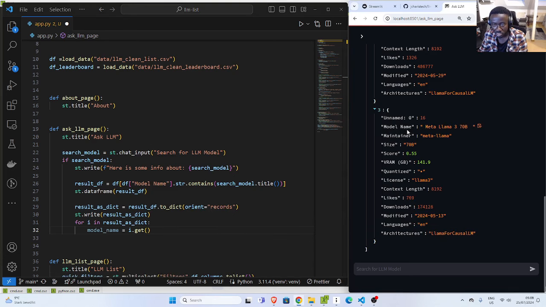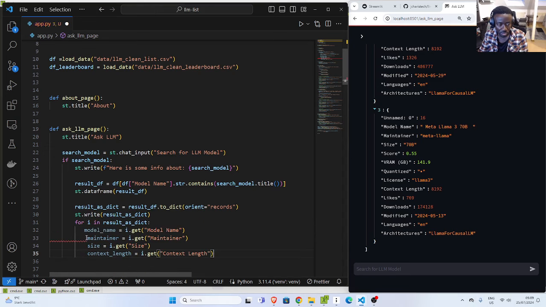So we are using this dictionary, right? So get model name. So I can do something like this. Right, so we can just do something like this. Model name is getting this model name, maintainer is this maintainer, size is the size, and then you can also add the rest, right? So let's say size and score. Perfect.